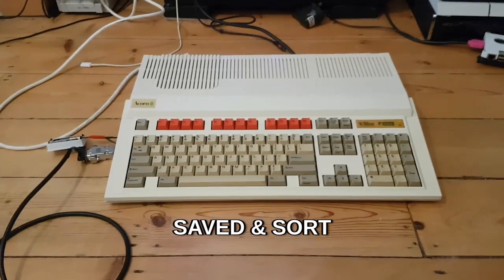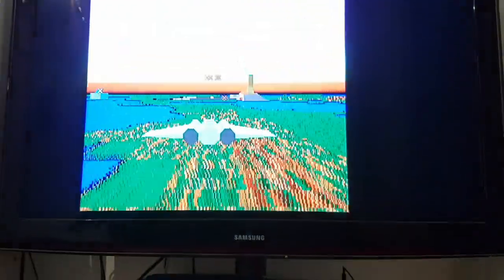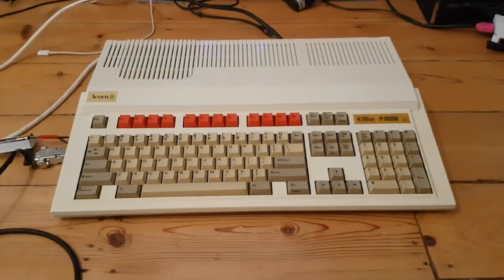Okay, so that's the Acorn A3000 patched up and not for parts anymore. Got a colour video there, still got the issue with it shoving the picture over a little bit. Not the end of the world, I'm going to try and get to the bottom of it. It's probably a link or something I've missed.